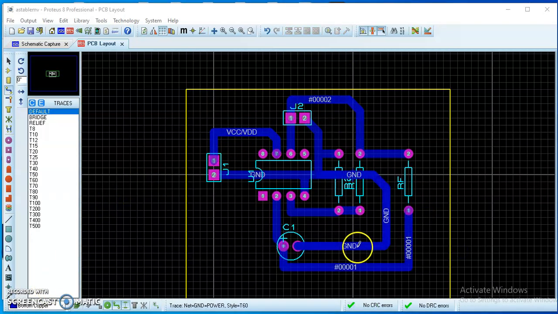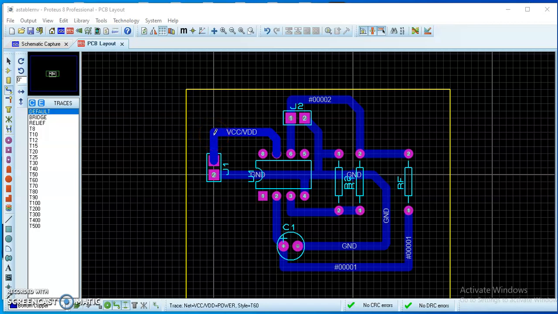Now after completing the routing, you need to see whether there is any unwanted interconnection between any of the tracks or terminals. That you can do yourself, no problem. Otherwise, if there is any physical connection, Proteus will show it with a red circle and an error. Apart from that, if you closely observe these tracks, you can see there is a 90-degree turn. Normally in a PCB we will keep it to 45 degrees. If you keep it at 90 degrees, the track will normally get damaged easily.